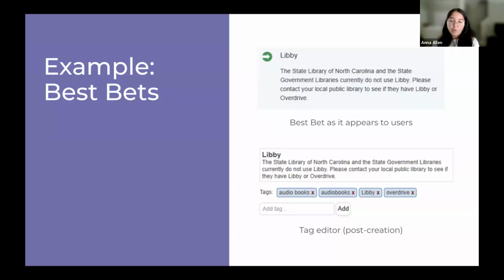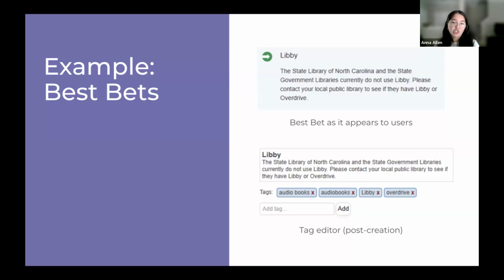The reason why we have a Libby best bet is because although we are a public library, we don't have Libby, we do not have Overdrive, and sometimes people can get us confused with our local public library system. And so having that best bet allows us to convey that information whenever someone searches for it and it being right there. Because obviously, if you were to search for Libby, no results would come up. And so this is a way to mitigate those common FAQ type questions.